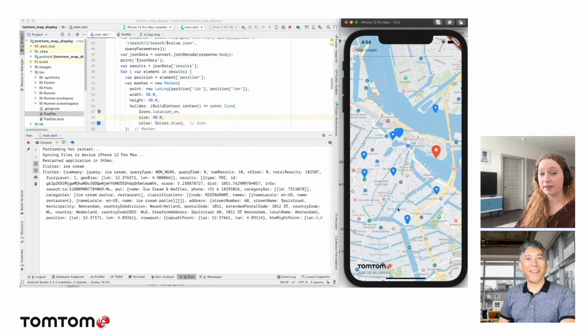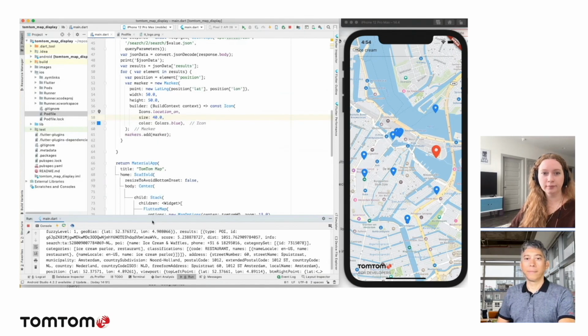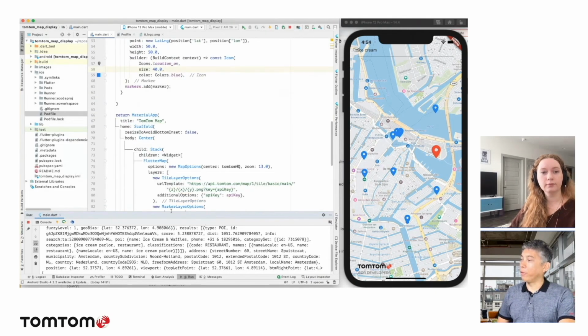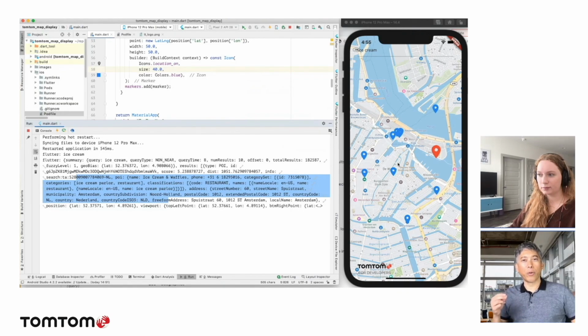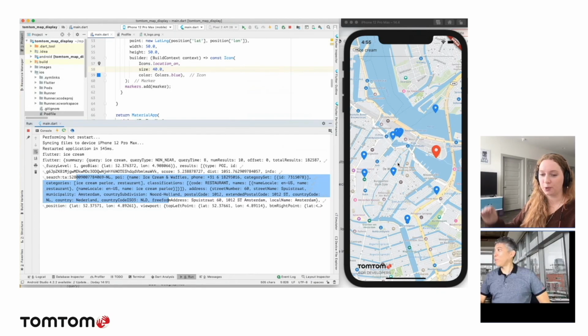So now we can actually see all the POIs that we got from our request, and we have the markers there, and they have a location bias, so that way we know that they're closest to our original point there that we have in red. Yes, and remember that on the result from the API, we got way more information that you can display. You can create pop-up windows, find phone numbers, things like that. Maybe next time we can create a smart route to select which one is the closest ice cream location, and stop at each one.